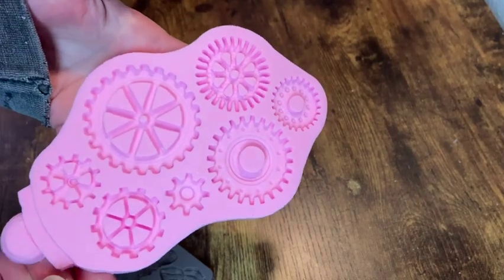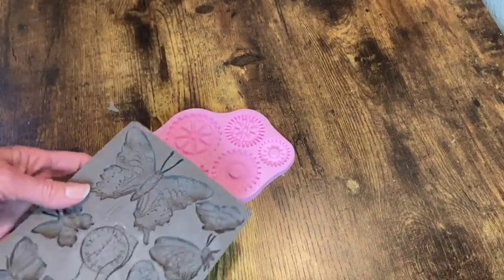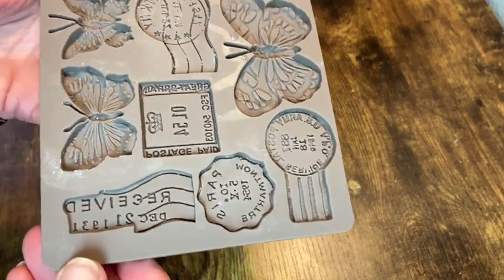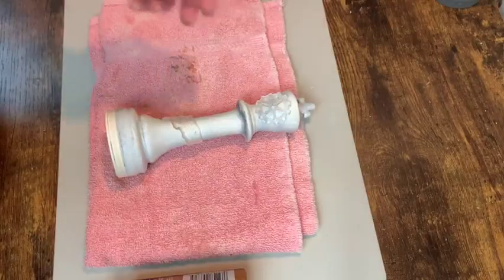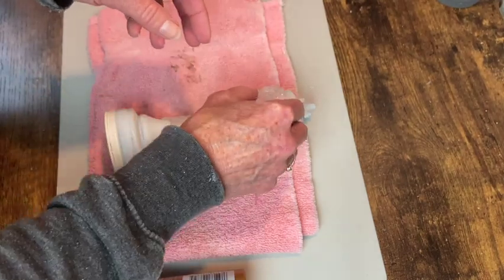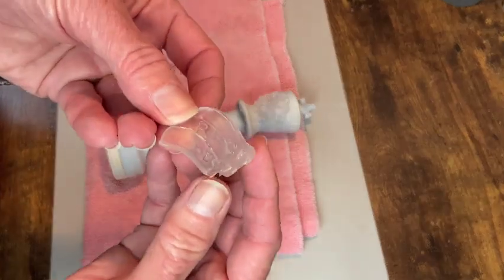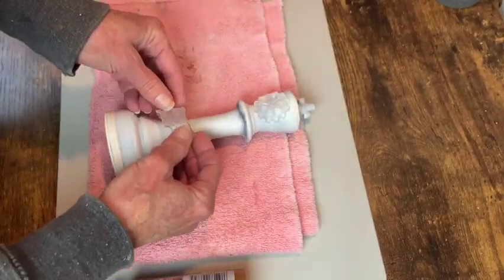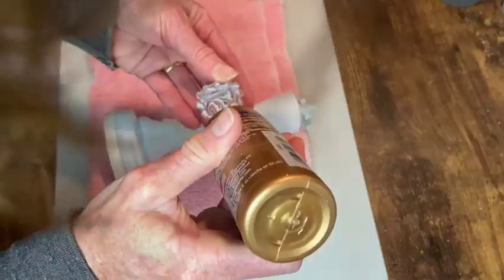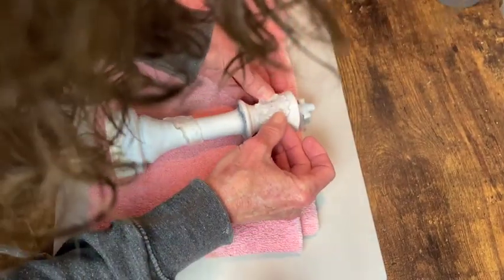My last chess piece is going to be more of a steampunk style. I'm using a gear from this mold I got off of Amazon, and then I'm using this one. It's from Butterflies in Flight by Redesign, and I did them with the resin. So I got them out of the mold before they were completely set up so that I could curve them around to fit on here. I'm applying these with Aleene's Turbo Tacky Glue, and I will let this dry overnight.